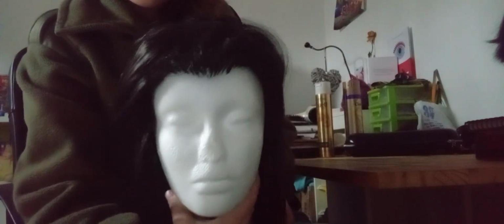Today I will be detangling my Shen Qingqiu wig from the Scum Villain's Self-Saving System. It's quite tangled because I purchased it secondhand from someone on Vinted and the shipping really made it tangled. I purchased this wig especially because the hairline was already done, so I won't have to do much work on it, because it's quite hard to do a good hairline, if you know.